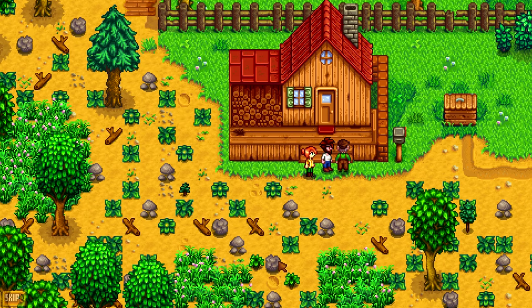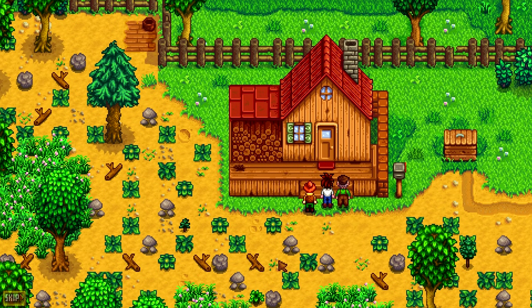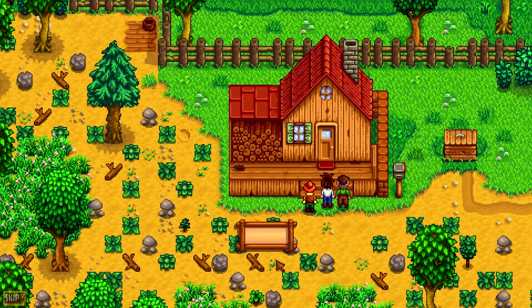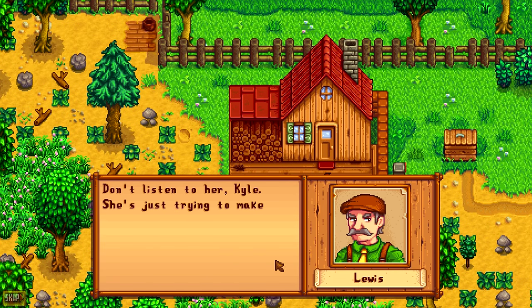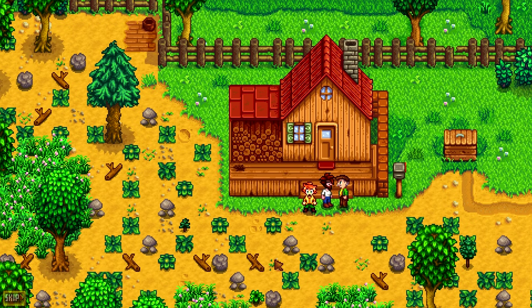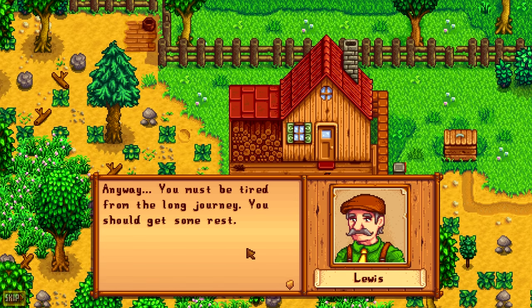It's a good house, very rustic. Rustic is a nice way of saying old and shitty. I worked for a real estate company for a while. I know what rustic means. Oh, she knows. She knows what's up. Rustic, that's one way to put it. Crusty might be a little more apt, though. Alright, that works. She's just trying to make you dissatisfied so that you buy one of her house upgrades. You know I will. You know I will.